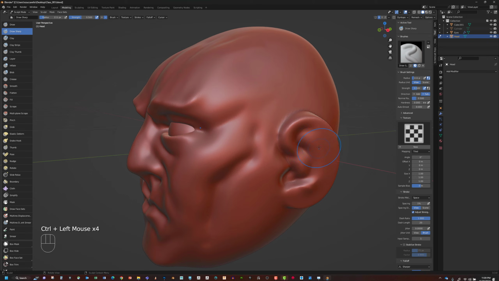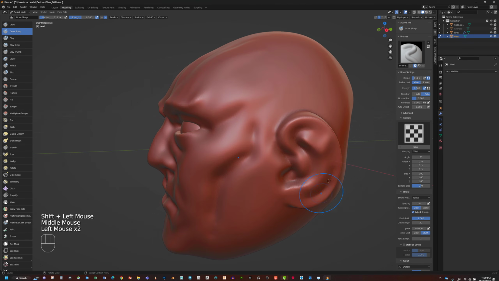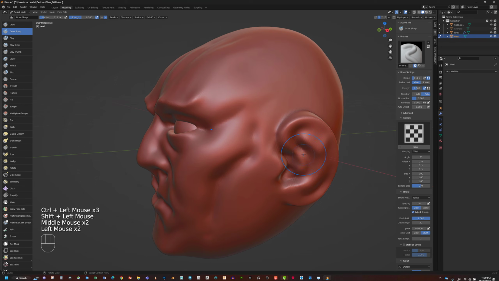Okay, and I'm just going to quickly lay this out like this and do something like this, and we've got the makings of the beginning of an ear like that.